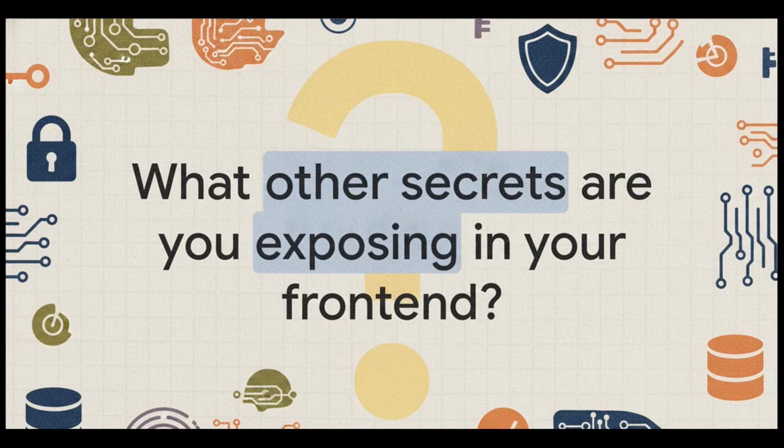So, now that you know exactly how to armor your email architecture, I just have to ask you, what other secrets, tokens, or database credentials might you be inadvertently exposing in your current front-end apps? It's kind of a scary thought, right? I highly challenge you to audit your entire codebase today, apply the secure proxy pattern to all of your integrations, and lock down your infrastructure. Keep learning, stay secure, and thanks so much for joining this explainer.